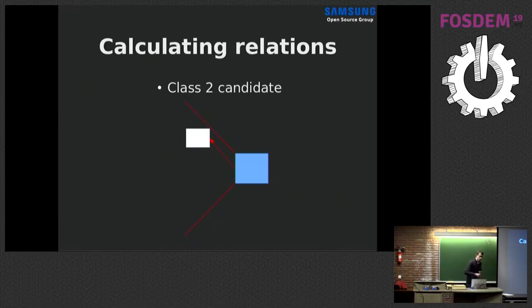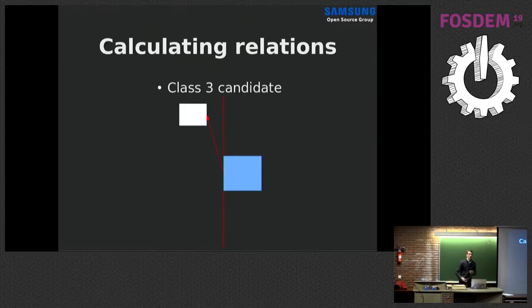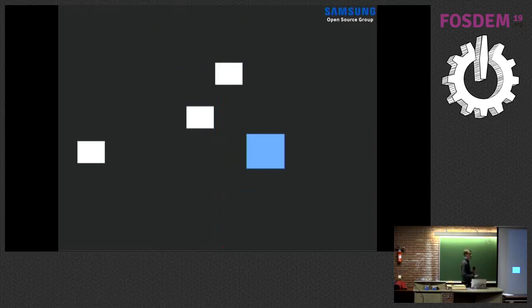And a class 1 candidate. A class 2 candidate, however, would be within those two angles and would be not in class 1, obviously. And a class 3 candidate would just be on the left side of the reference widget. So all in all, if we take an example like that and we say this is our reference widget, then we would say that this here is actually our closest widget for the reference of this widget, because those are not in the same class.